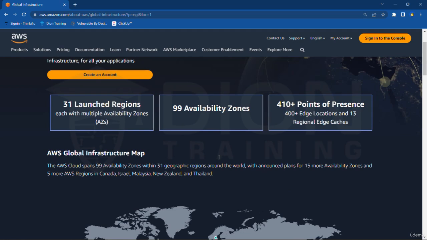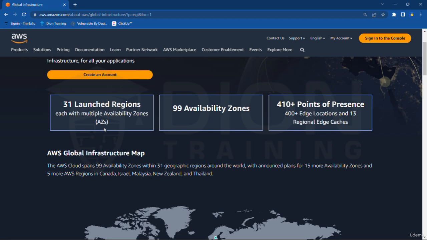And last but not least, we went over the local zones and availability zones, but we didn't go over the points of presence. Now, in AWS, a point of presence refers to the physical location where AWS Direct Connect service providers or AWS Global Accelerator deploy their network infrastructure. A POP provides a connection between a customer's network and the AWS Global Network. Customers can use the POP to establish a dedicated and private network connection to AWS services, which bypasses the public internet and provides higher reliability, low latency, and increased security.